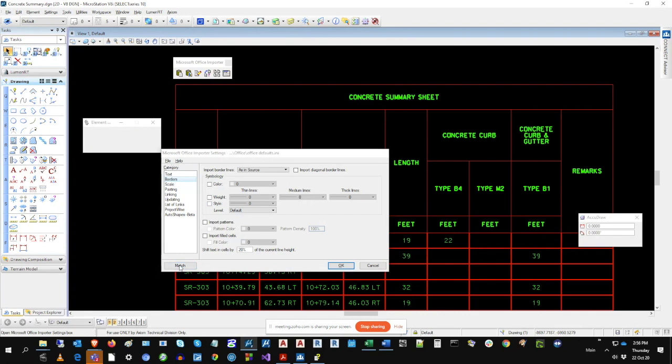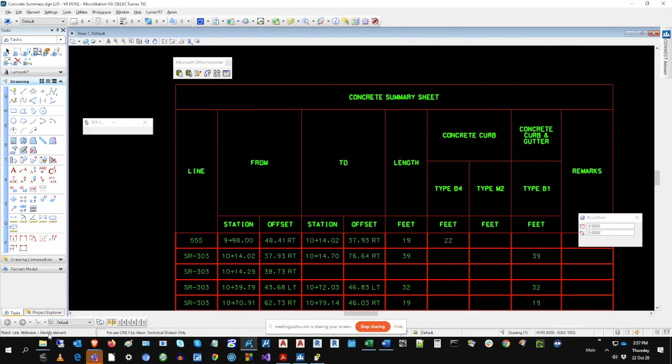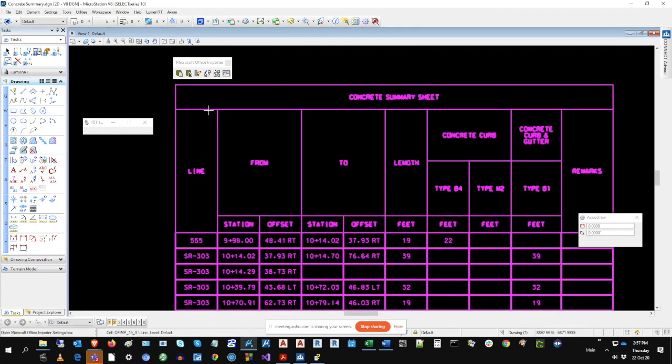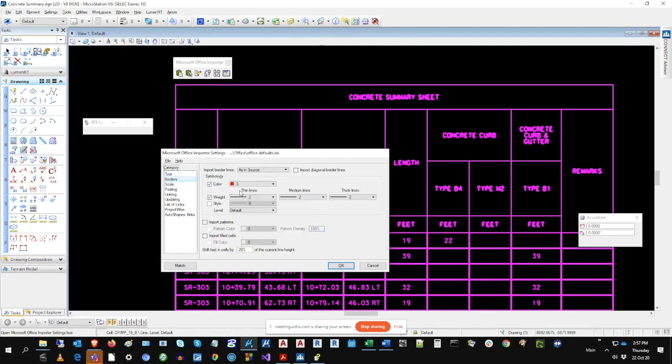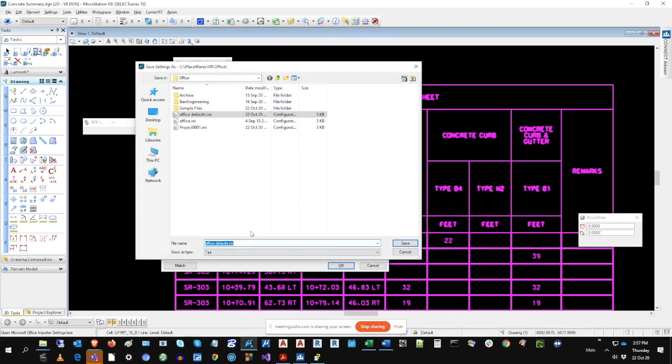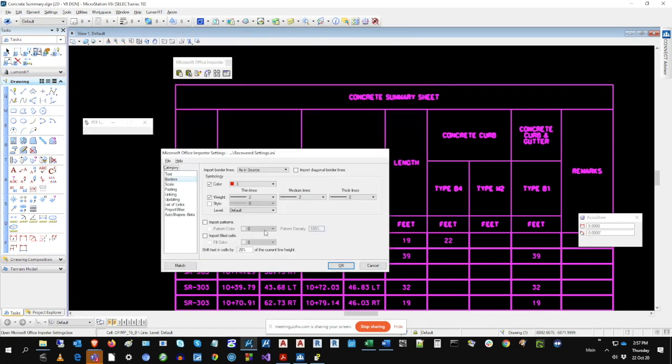So if I click Match Now, in the lower left, it's going to say Match Link Attributes, Identify Element. So you click on the paste once again to confirm that, and now look at the settings. So it grabbed the settings from that paste and said, this is the symbology that was used for the text, and for the borders, this is the symbology that was used there. So now, with this setting, I can go out and save my settings file, say recovered settings, just give it a name here. And now I can use those settings that were recovered from that paste for new pastes that I want to do to match these settings for that particular paste.